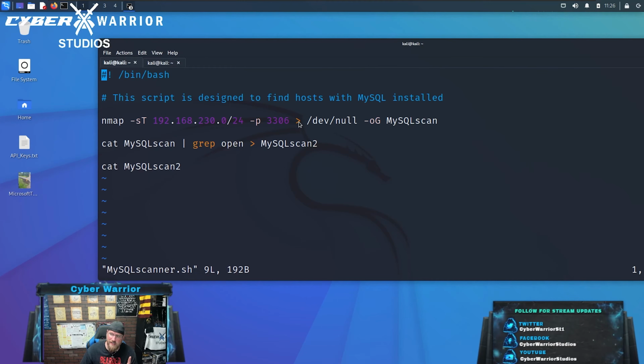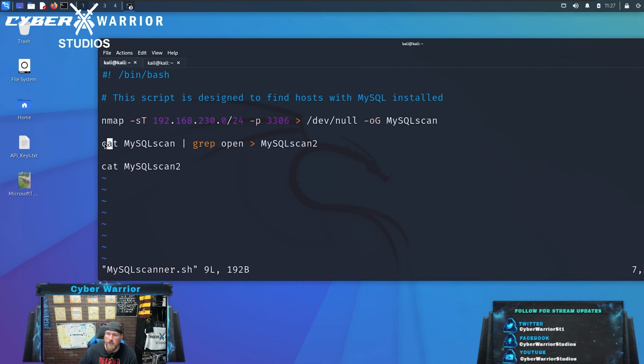Here's the kicker to it though. You're not going to see any of this information. It's actually going to send this output to /dev/null, which, as we talked about in an earlier video, is where you can send things. Some people like to send errors there if they're working on a script where they just want actual output. They don't want the errors because they already know what they're going to be. So sometimes it's like permission errors for when you're finding files and things of that nature. So they send the errors to /dev/null. In this case, we're going to send all of the nmap command to /dev/null, but we're going to output it to this file called mysql_scan.